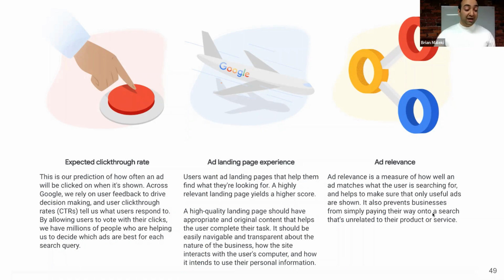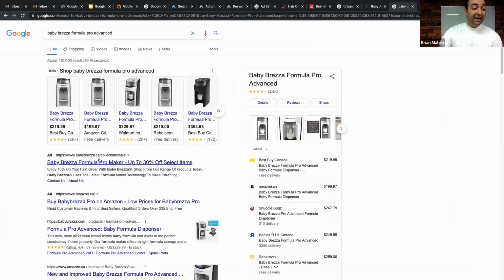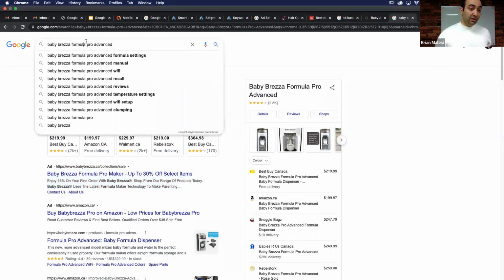That's the reason I told you to make sure to put your keywords in your headline and description, because you want people to find it relevant to their search query.